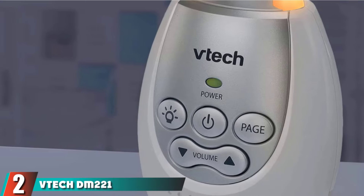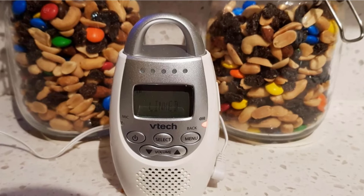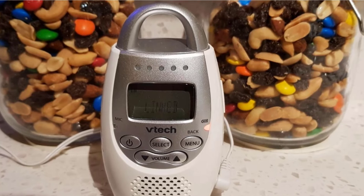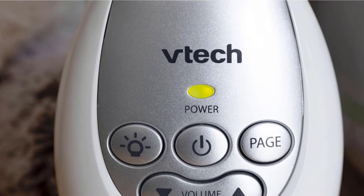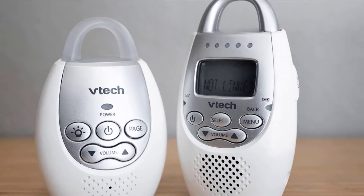Moving on to number 2, the VTECH DEM 221 Audio Baby Monitor. The VTECH DEM 220 has the basic sound monitoring features parents need, combined with the best sound quality and clarity results in our test. It features easy-to-use sound activation and adjustable mic sensitivity to help parents create a quiet room for optimal sleeping potential, with a parent unit that only transmits sound when the baby cries. The talk-to-baby function sounds natural on the baby's side, so your infant won't be unnecessarily upset by robotic voice or static sound seen in some competitors.